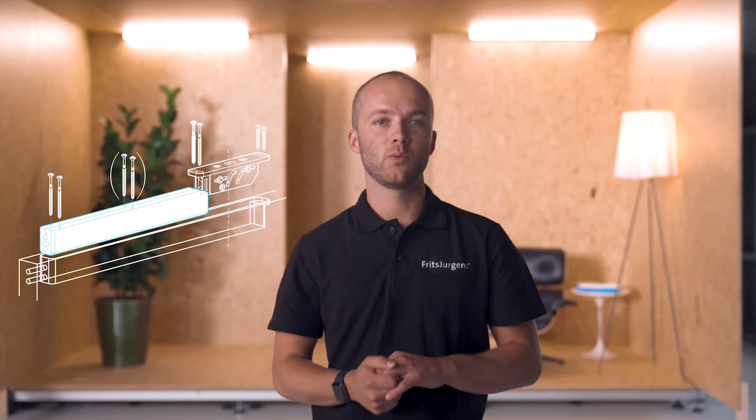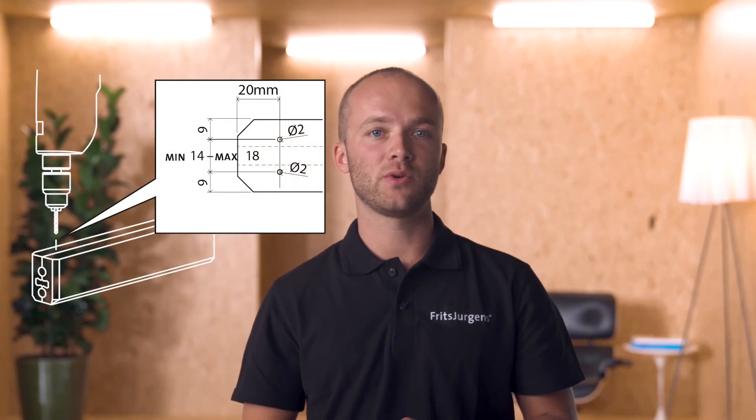When our pivot point is located at more than 230mm from the side of the door, the Allen key won't be able to reach the top pivot. Fritz Juergens offers the hexagon guide in these cases. This is installed in the top of the door and guides the longer version of the Allen wrench. It comes in one meter and two meter versions. We can also cut the hexagon guide to the desired size and use what's left on another door; if we do so, we should drill two holes in the top of the guide again to affix it. Another option is to go for the top pivot reversed, which can be applied in both the ceiling and the top of the pivot door, so we're always able to access the top pivot either from the ceiling or from the top of the door.